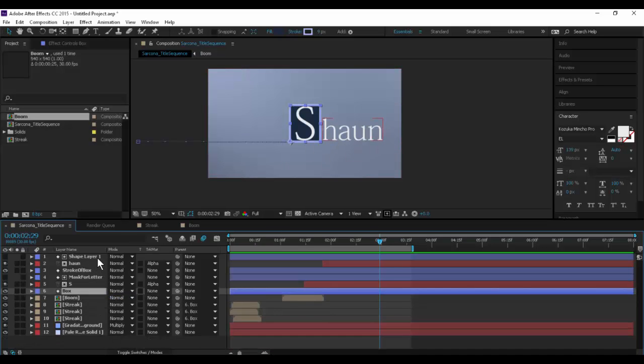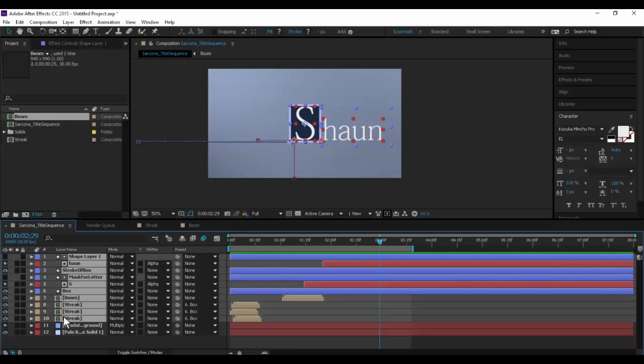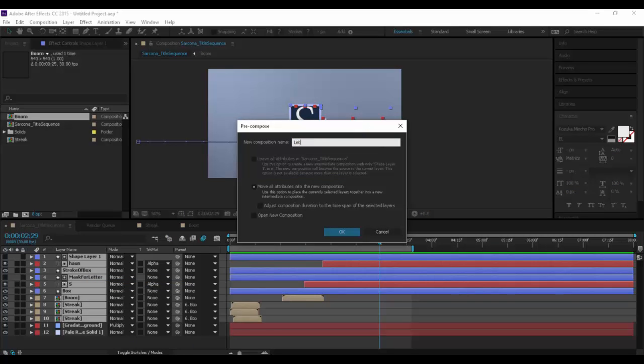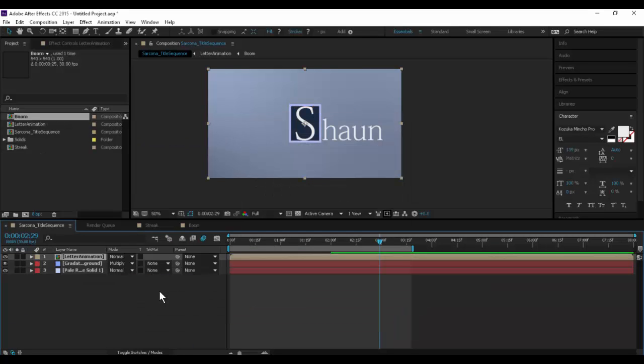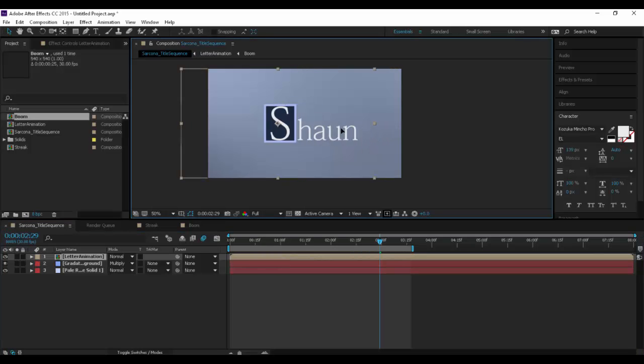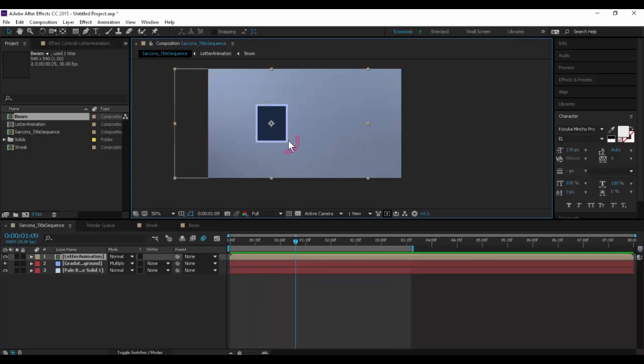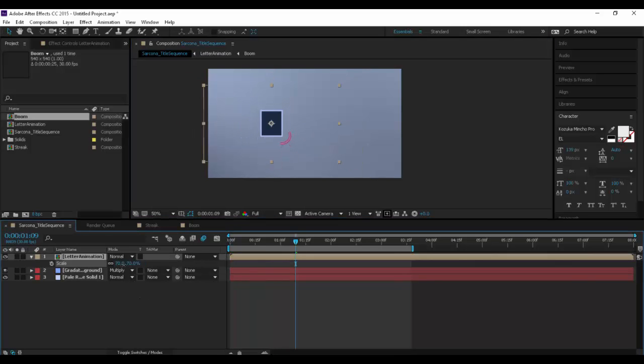Now, a way that I can get around that is if I take all the stuff except for the background and I right-click and pre-compose it, and I just say letter animation. Now I have an animation here that is basically just a flattened out version. So now I can do whatever I want with it, and it won't affect the other stuff. So if I just scoot that over to where I think it looks better, now it works, okay? And I can position that wherever I need to. I could even scale it down if I think it might be too big and I want to add maybe other stuff to the scene.